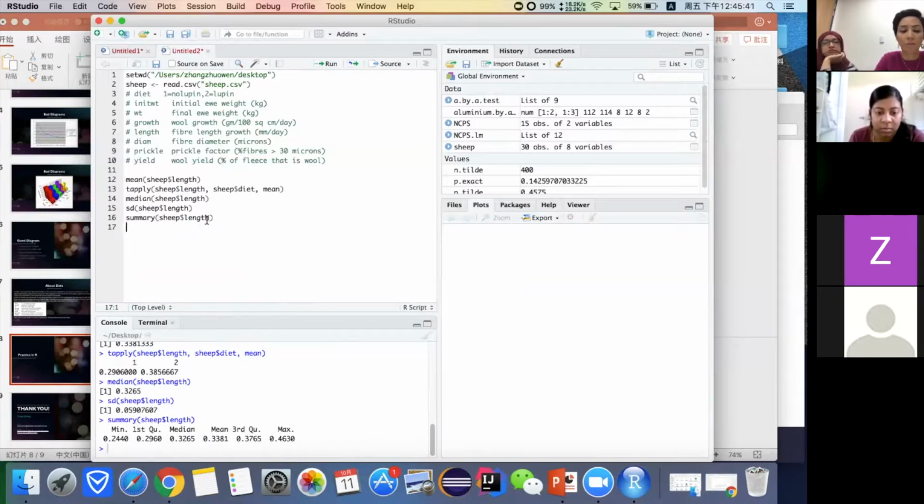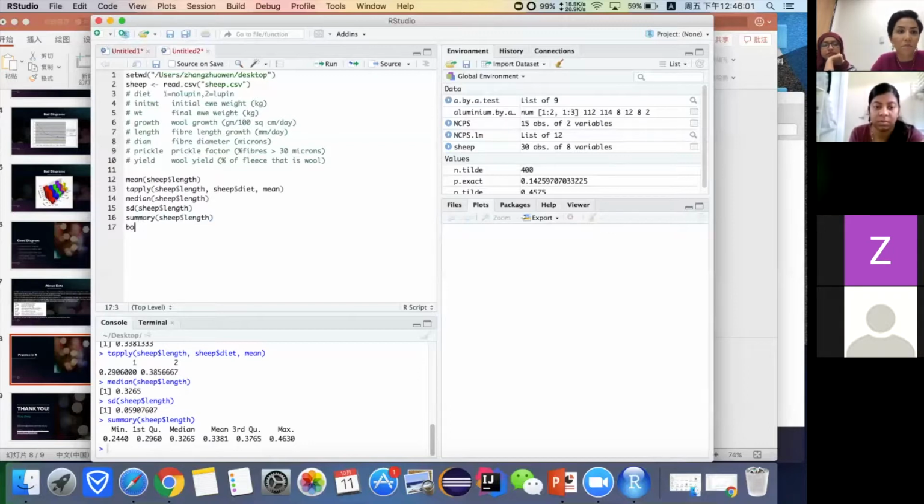For the summary, you can also use the tapply function. And the box plot is actually a visual display of the 5 number summary.